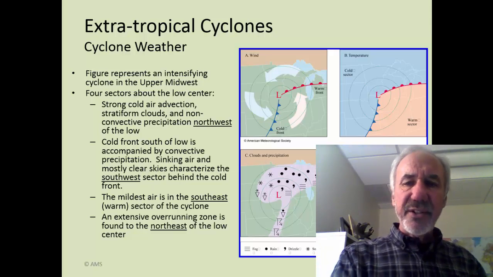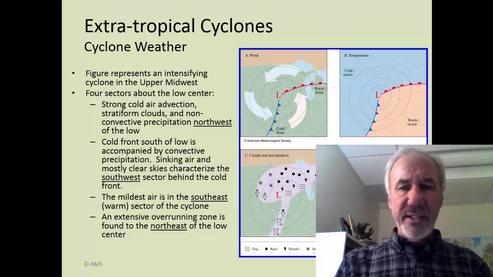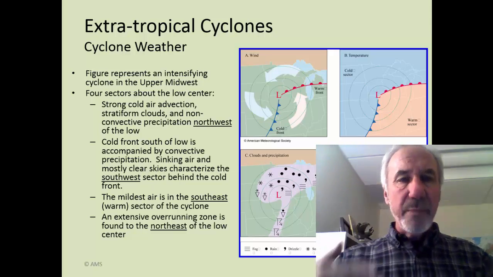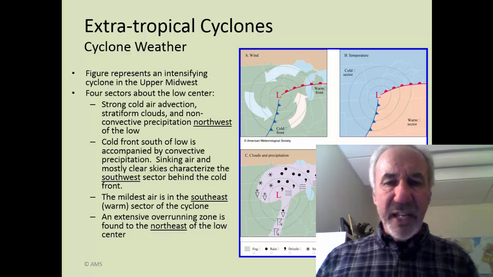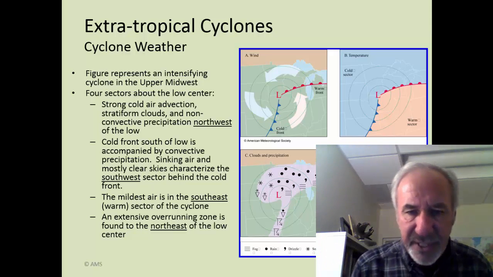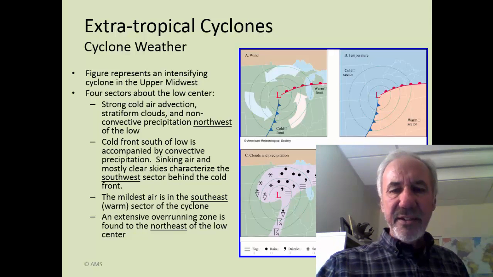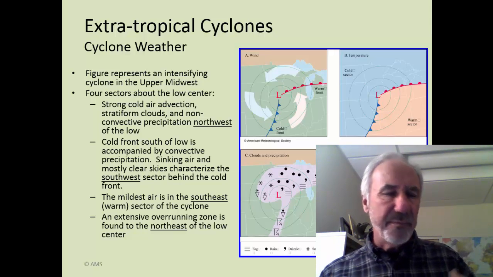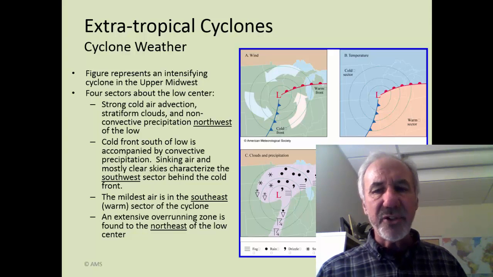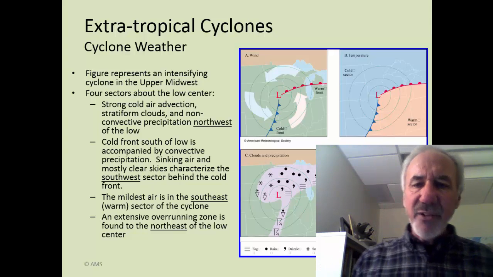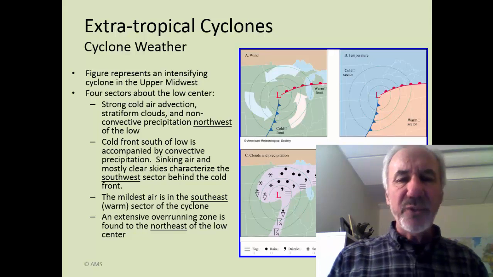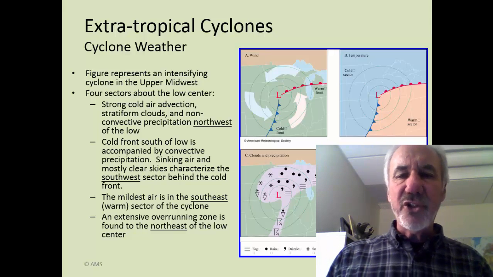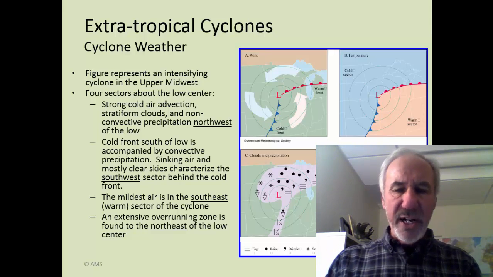The other issue is, you can see as a cold front moves into the southeast sector, it's going to be causing sharp uplift. And if you look at depiction C down below, you're going to see this relatively narrow band of typically cumulonimbus clouds, thunderstorms, that sort of thing. But further out in front of that cold front, you're really going to be relatively dry in the southeastern quadrant.